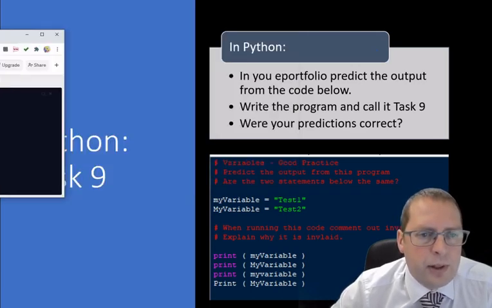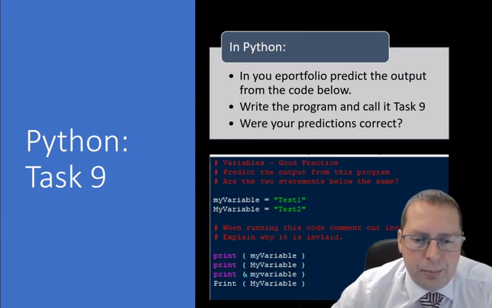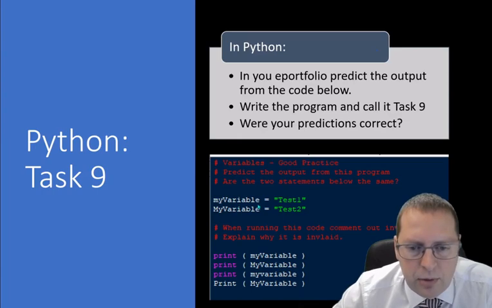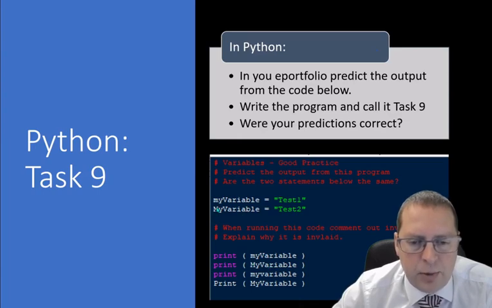So hopefully you understand there about the printing of the variables. What it's doing, it's printing whatever we've got stored at that variable name. Then the next one prints whatever we've got stored at that variable name. And as I said, we can change a variable name in the program, and therefore our print will be different every time.